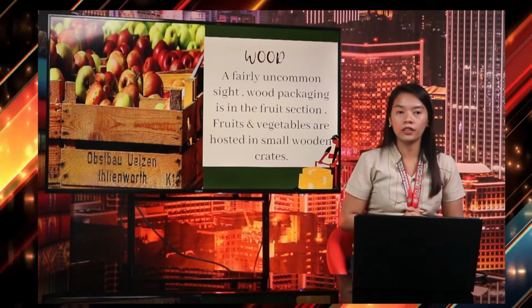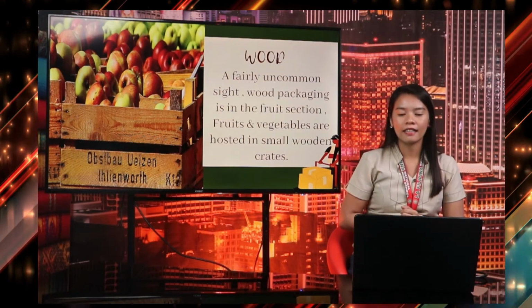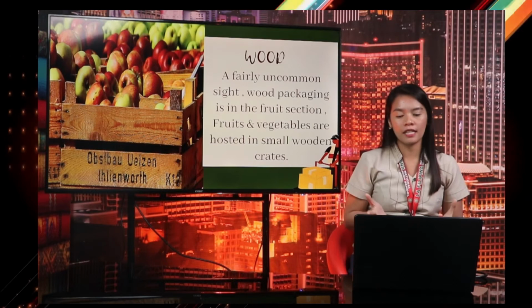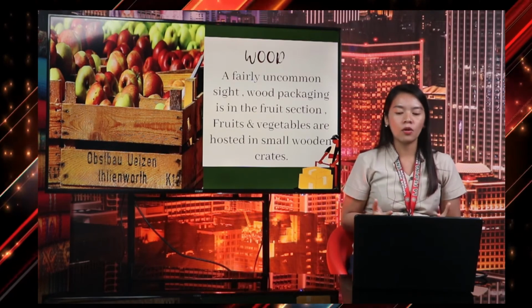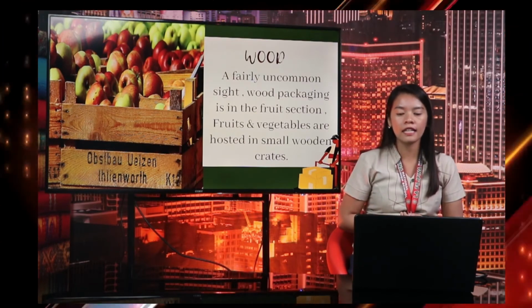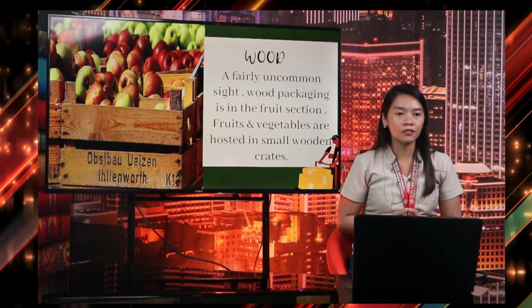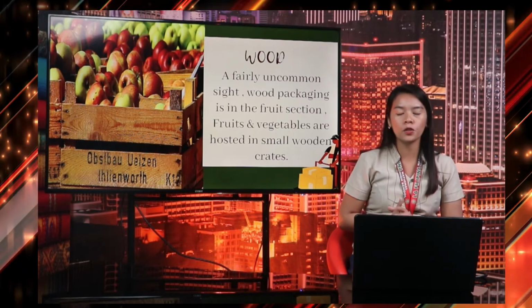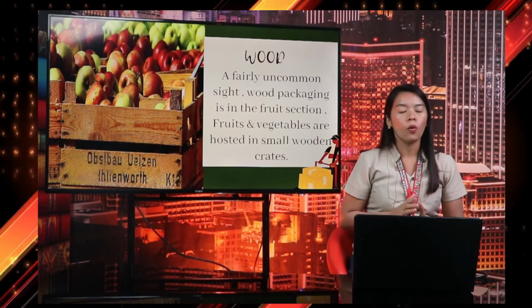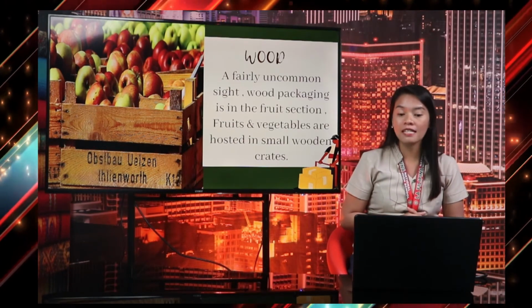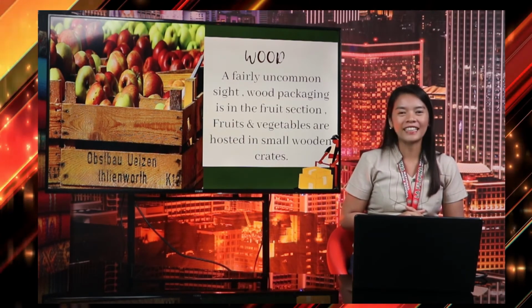Next we have wood. Are you familiar with the wood packaging materials? The most common place to see wooden food packaging is the fruit section. Other than that, most wooden packaging is saved for artisanal or high-end products. So wood packaging materials are definitely not the cheapest option as packaging. As a fairly uncommon sight, wood packaging is in the fruit section, and vegetables are hosted in a small wooden crate.